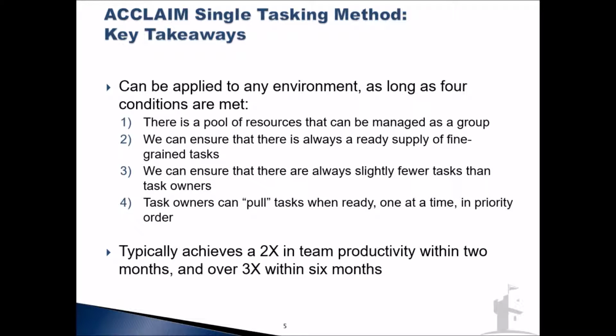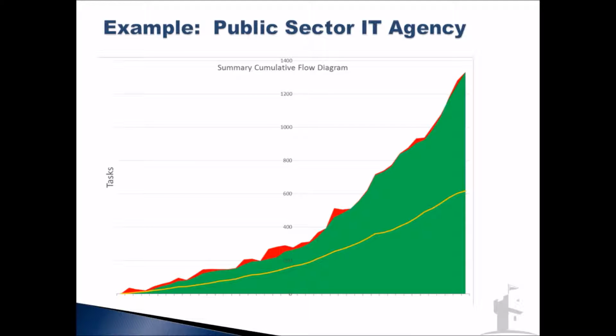Quick example. Again, whether you're a profit-seeking enterprise or you work in more of a public sector environment, this works just as well under the premise that human beings are human beings and we all like to be high impact, whether it's contributing to profit or some other public objective. In this case, we baselined the productivity level at the yellow line and made sure that it passed the straight face test, and we could really convince ourselves in the truth and honesty of what productivity level we had achieved, even if it's not quite an exact science.